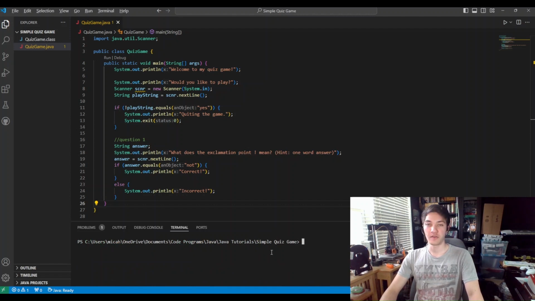What you see me doing there is clearing the terminal, which is just writing this statement called clear and pressing enter, and what that does is scroll down, basically removing the text from previous output of our program, which makes it a little nicer to look at, especially in a YouTube video.